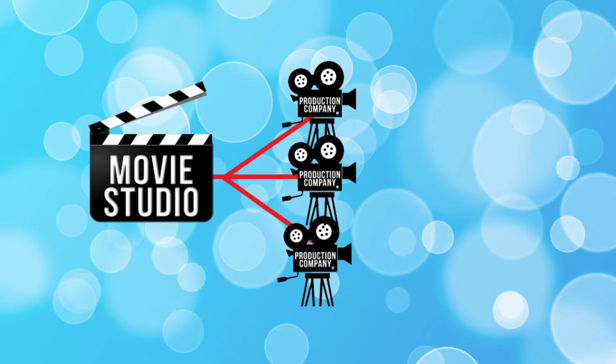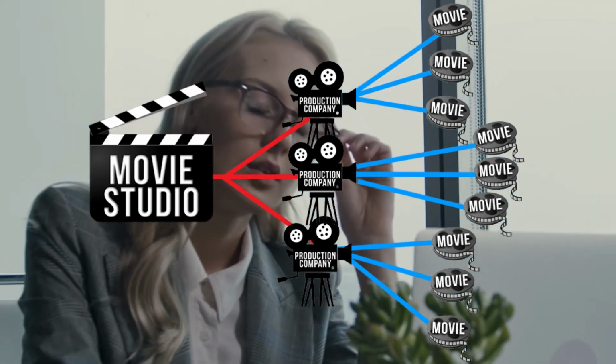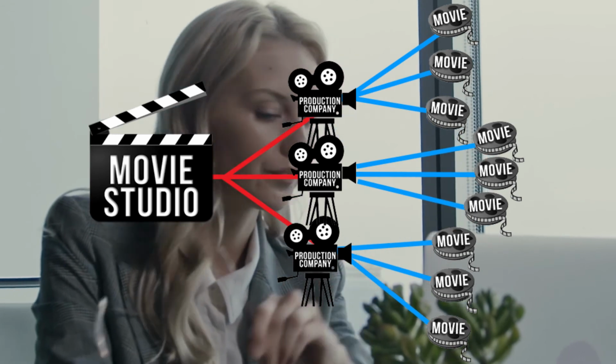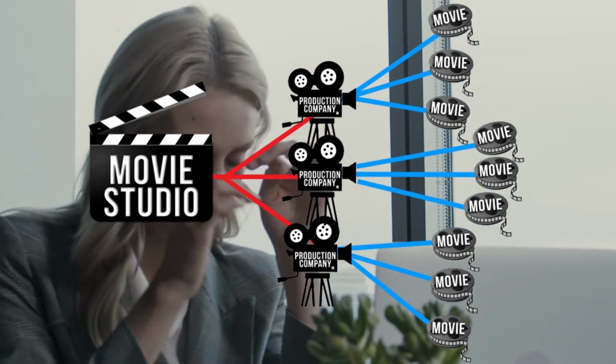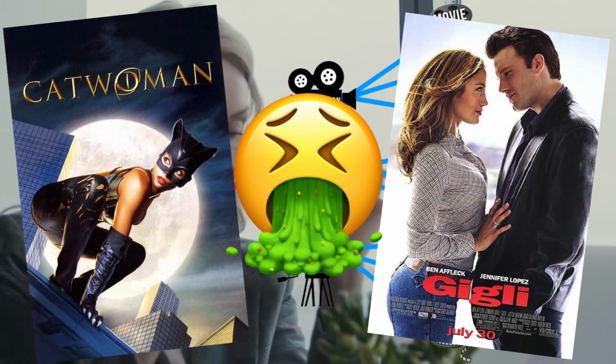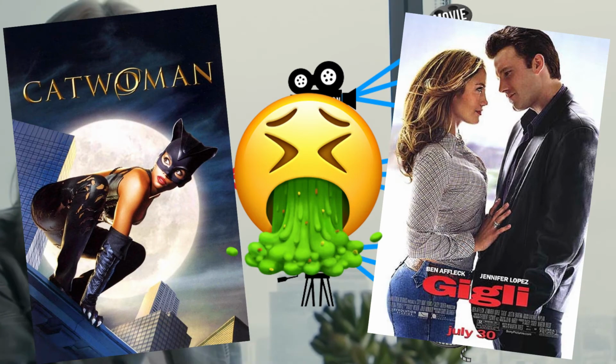This is like if you were the head of a movie studio. You have the studio, and that studio hires multiple production companies. And each of those companies is making multiple movies. The process of managing everything becomes so overwhelming that you are bound to make mistakes and will lose you tons of money. Not to mention, you will come out with crappy and poor quality movies that no one wants to watch.